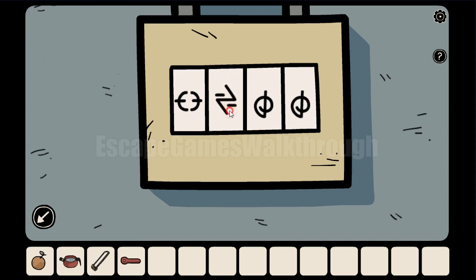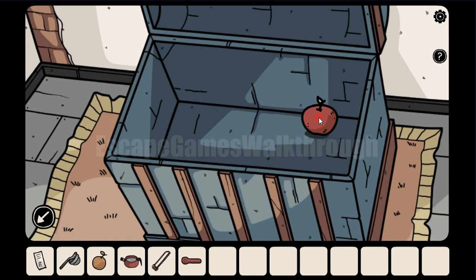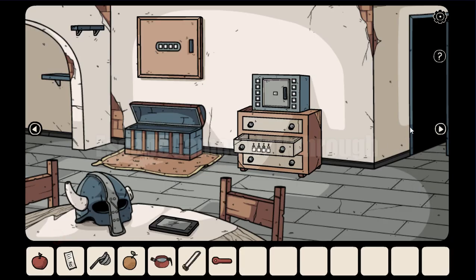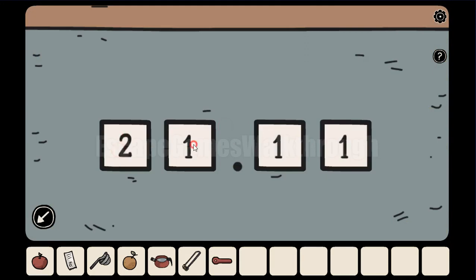The first, the second, the third, and the fourth. So we've got the part of the juice component, a paper, an apple, and then this paper has a total of 2384 that we are to enter here. 2, 3, 8, 4.